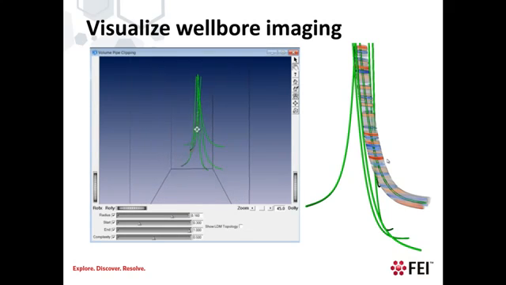Here is another example of seismic data clipped around a well, for example, to visualize wellbore imaging.